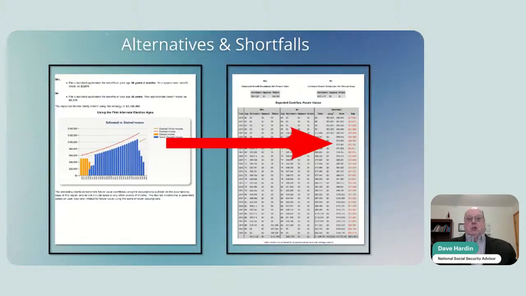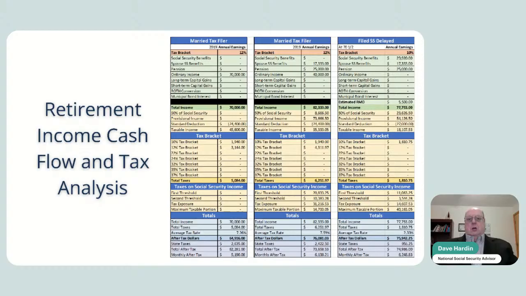We'll show you alternatives and deal with shortfalls. So if you have a shortfall, if we reveal one, we'll give you answers on how to fix that, how to take care of it. And then what if there are alternatives? What if I don't like this? What would it look like if we did this? We'll show you and make it clear to you so you know the options.